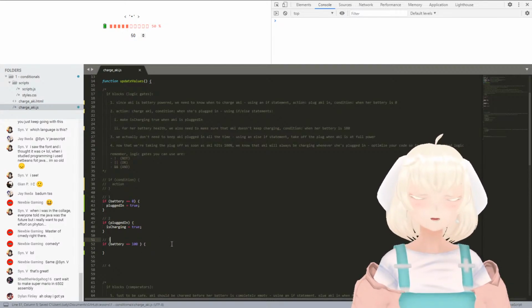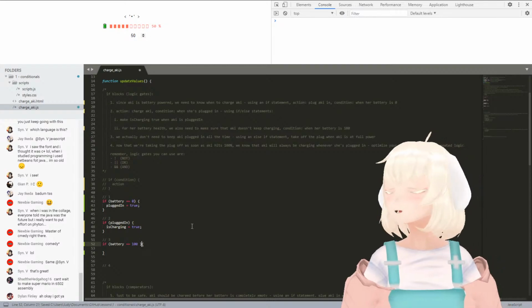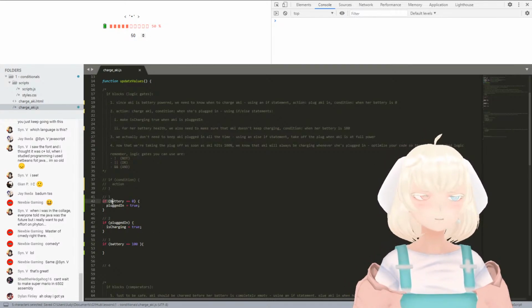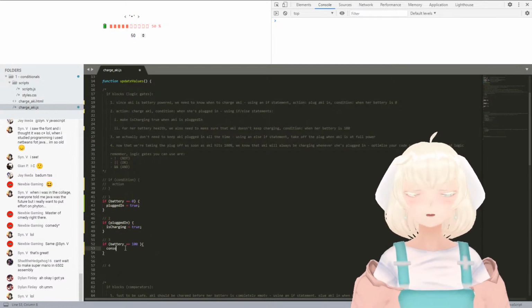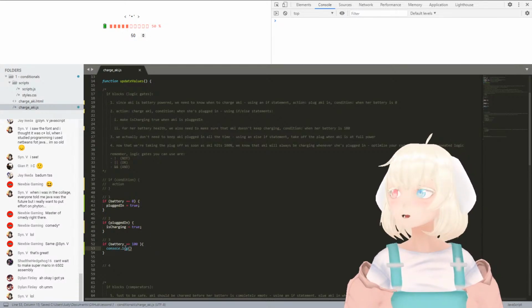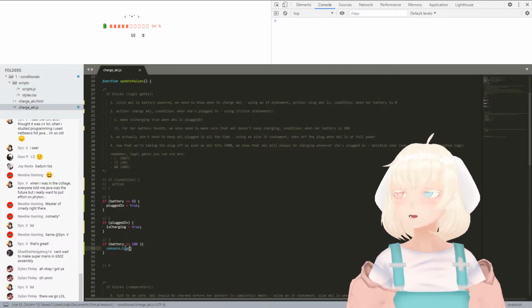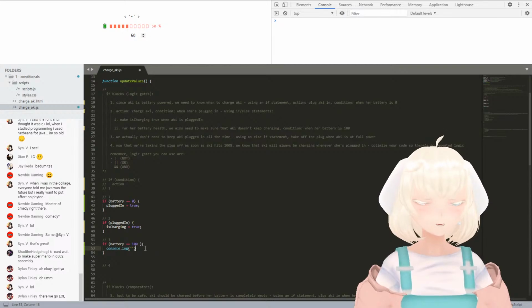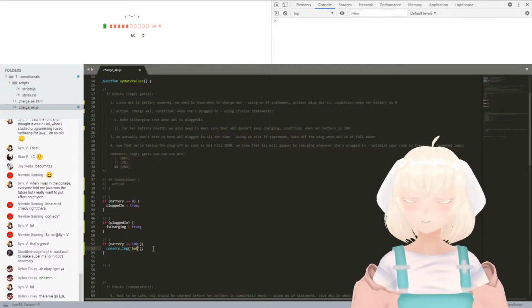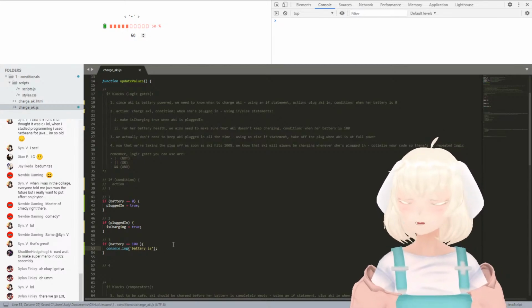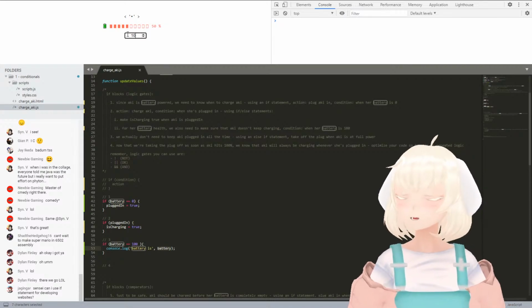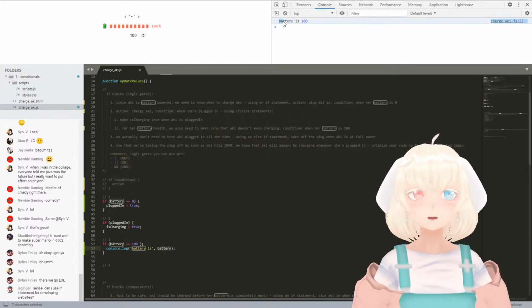That's not how you spell battery. That's how you spell battery. Okay. So we can check this the same way if we really want to. I'm not going to do this every time because these are pretty simple statements. You can check it yourself just to make sure. Battery is, and then you can put in the battery variable and it'll tell you if we move to 100, battery is 100.